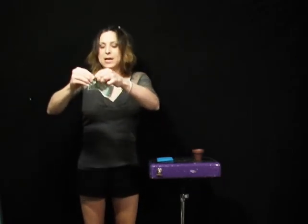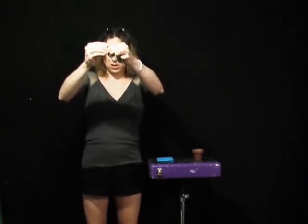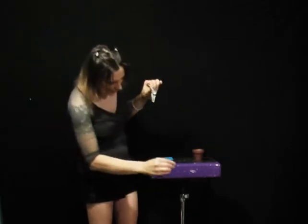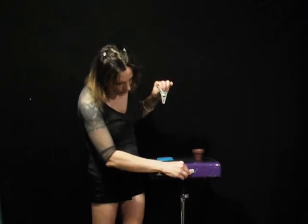What we'll do is we'll tear. So we have to tear a little corner. We'll take that corner and we'll stick it to a little piece of tape right there on the front of the tape. Now I'll take this dollar, fold it once, and fold it twice.